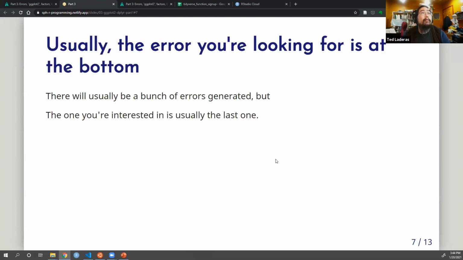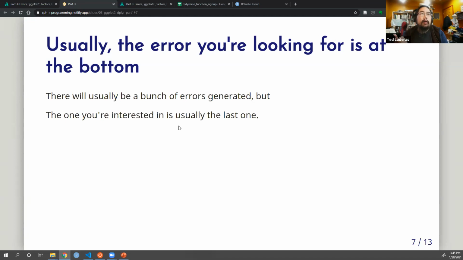The other bit about looking for errors, and I don't explain this very well: when you get a bunch of errors, usually the error you're looking for to Google is at the bottom. A bunch of errors will be generated, but the one you're interested in is usually the last one.